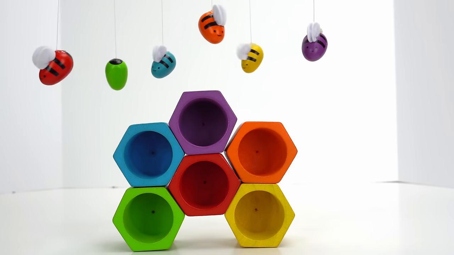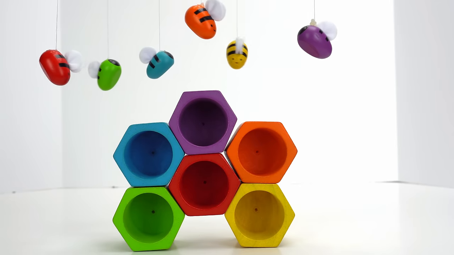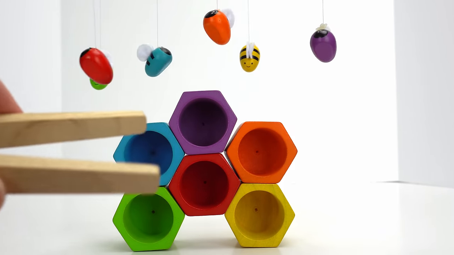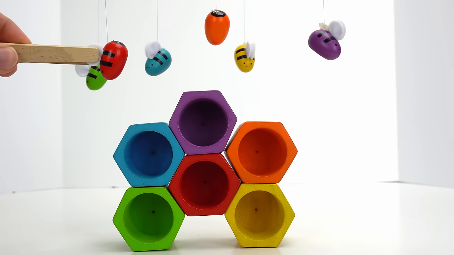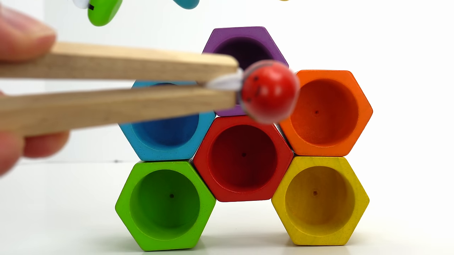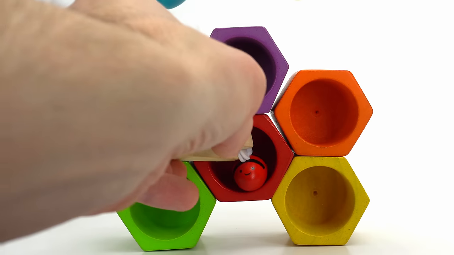Look, kids, there are honeybees buzzing around the playhouse. Can you help me put the bees back in their beehive? Let's use tweezers so we don't hurt them. Look, it's a red bee. Where should we put it? How about here in the middle with the red hexagon?